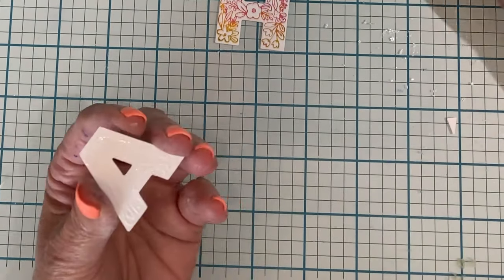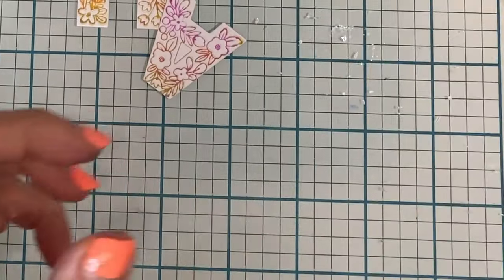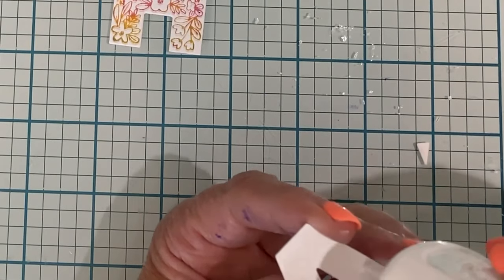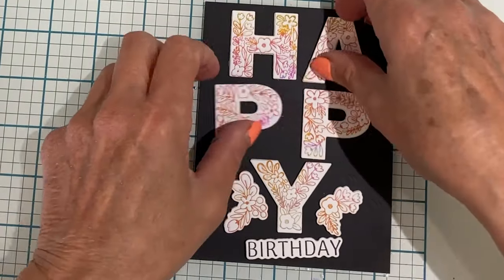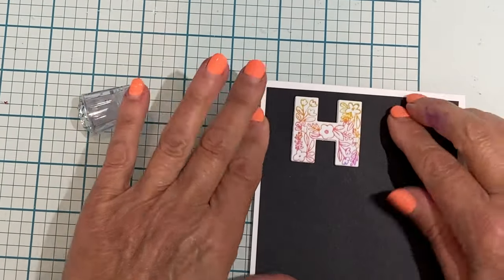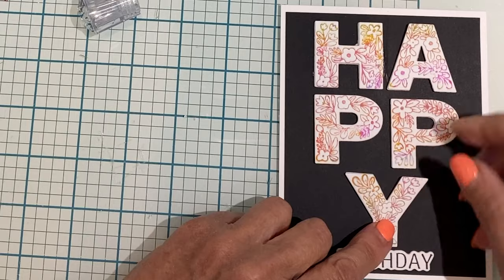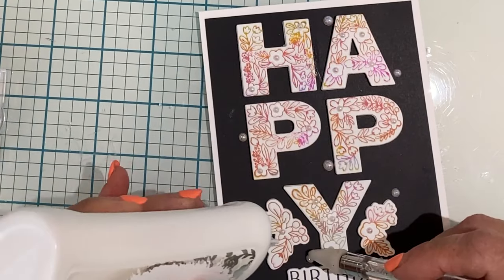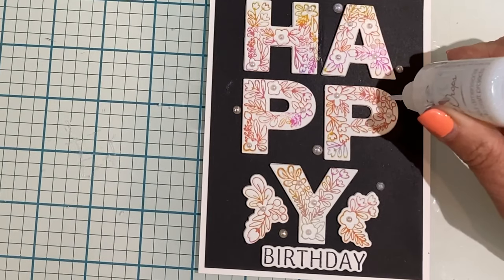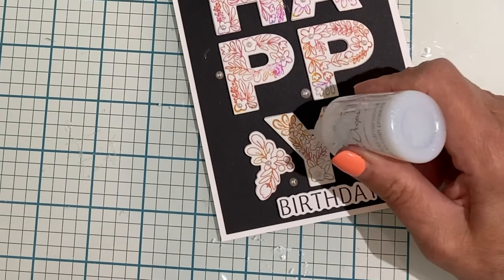The floral letters, sentiment, and the two little floral images were stacked on the foam die cuts. Whenever I stack anything onto foam I always pop it under some weight — typically I use my MISTI — just to make sure there's good contact between the two die cuts. The foam-backed floral letters are arranged onto a black cardstock panel that measures four inches by five and a quarter inches, and the panel was adhered to an A2 size card base. The card is embellished with some pretty white half pearls and some little tiny ones in the flower centers. For just a touch of additional sparkle I'm using Nouveau Glitter Drops White Blizzard, which dries clear and is super sparkly on all the little berries.